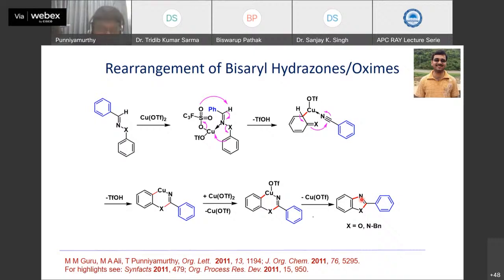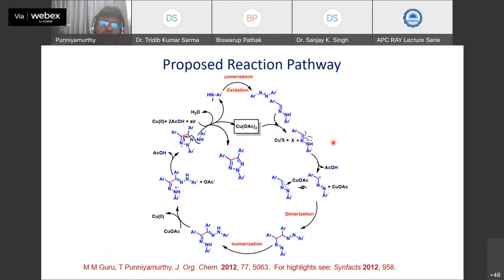So if you look at here, this is an ionic pathway. Another example, what we found, copper(II) acetate does a similar kind of role in the case of hydrazone. For example, when you take this bis-hydrazone, the copper(II) acetate is reduced to copper(I) by a single electron transfer process, where the formation of this cation radical takes place. So this undergoes isomerization. You have the X meaning acetate ion. It removes the proton here and forms the benzyl radical. This undergoes dimerization, isomerization to give this derivative. This also further reduces the copper(I) to copper(0) by a single electron transfer process. In this way, the formation of cation radical takes place.